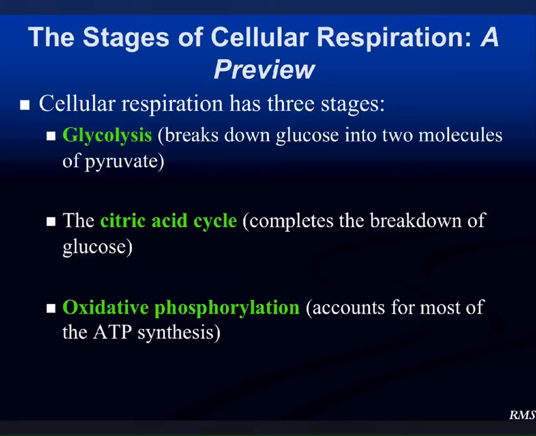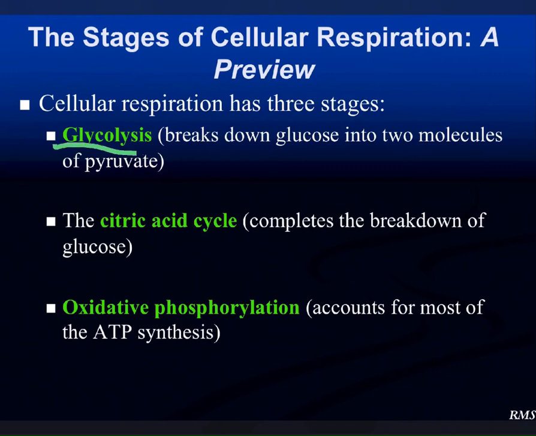Okay, so let's start on the process of cellular respiration. When we look at cellular respiration, it's broken up into three stages. We have glycolysis, the citric acid cycle. This has another name also. It's also called the tricarboxylic acid cycle, and it's also called the Krebs cycle. I will often refer to it as the Krebs cycle just because that's what I always learned it as, and it's what pops out of my mouth.